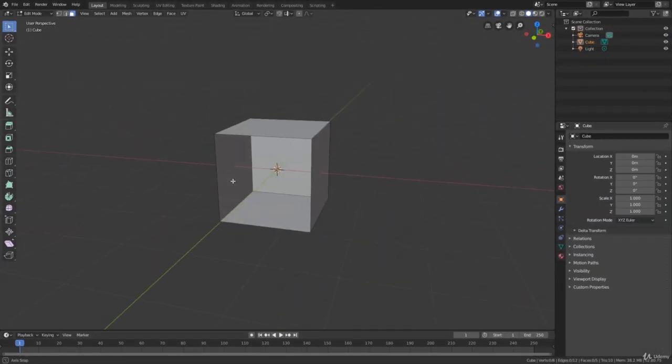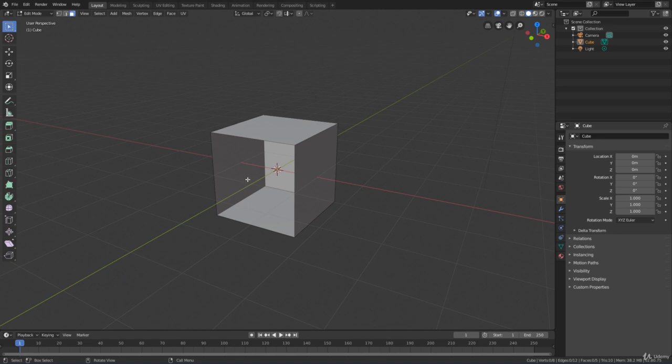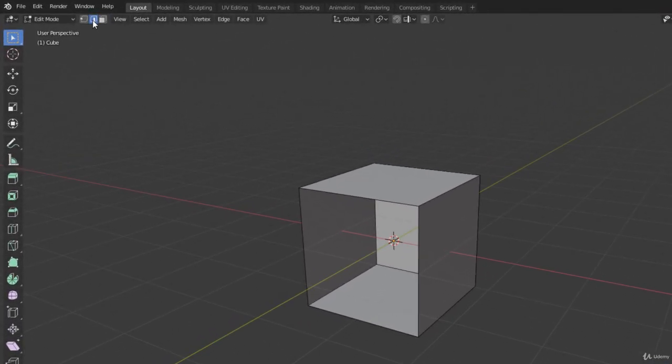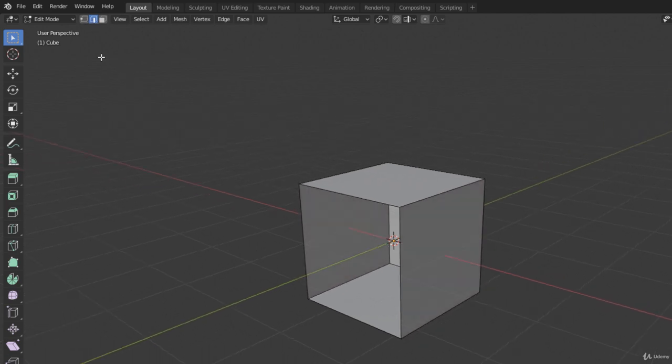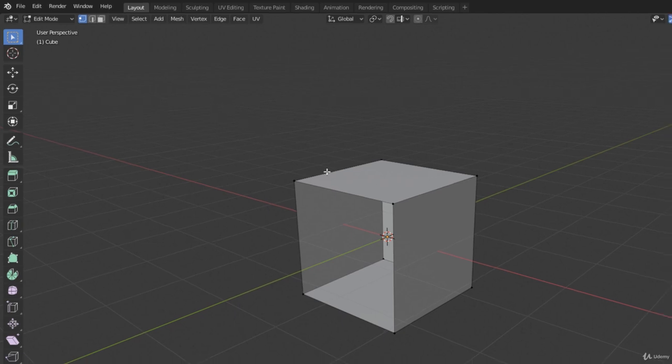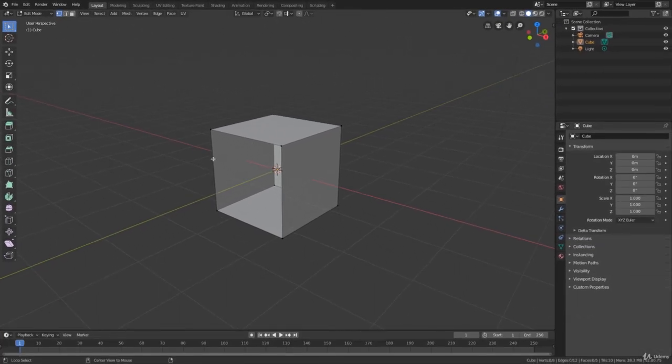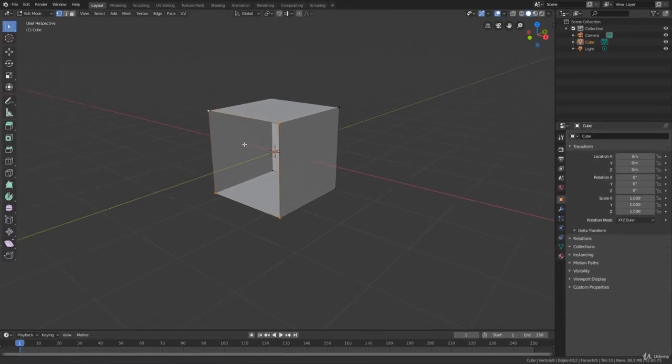If we want to close this hole now, we will need to select all the vertices that surround this hole. To do this, we can activate the Edge or Vertex Selection mode up here. We can use either of these two because in the end, the whole border will be selected in the same way. This time, I will activate the Vertex Selection mode and click on any of these edges with the Alt key pressed to select the entire loop.